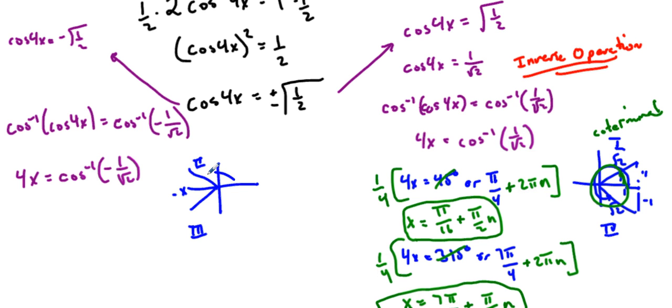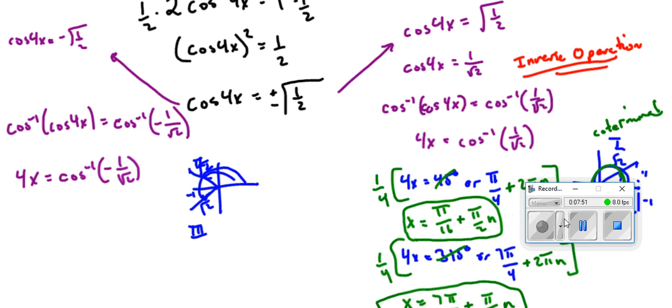So we're talking about these 2 angles right there, that one, and then the one going like so. Once again, our reference angle is going to be that 45-degree angle, because we have negative 1 there because it's adjacent, and we have our square root of 2 and the square root of 2.